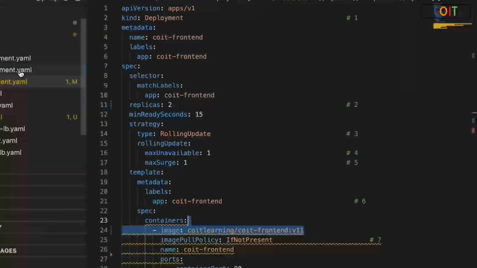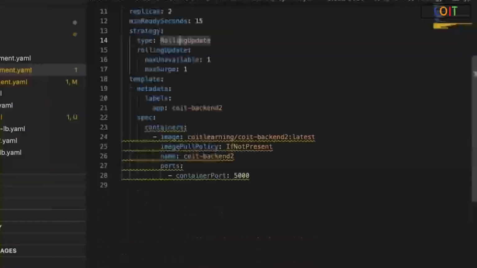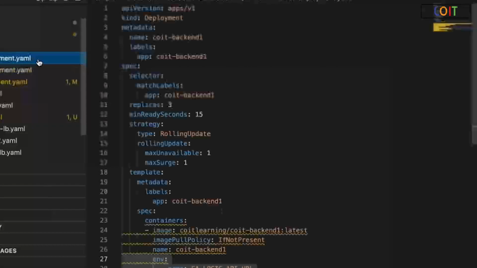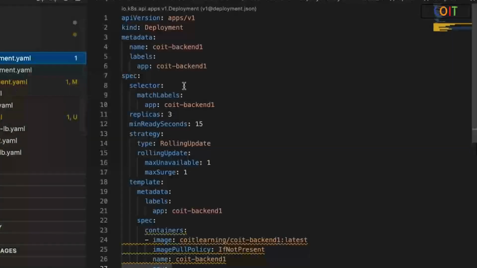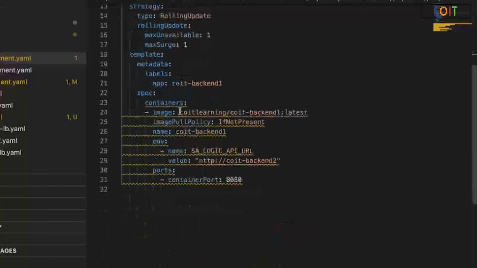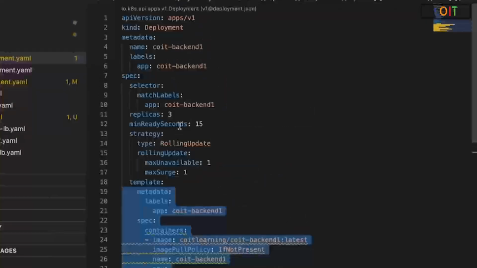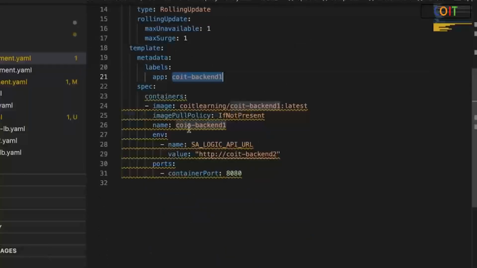And similar YAML file, exactly similar YAML files. And then this is the CoIT front-end deployment. I'm creating a deployment. This is the name of the deployment. And then replica is equal to 3. Then I'm specifying the port settings over here. So I want to create 3 ports, and these are the settings of the ports, the name of the port and the name of the container and the image from which it should be created and stuff like that.